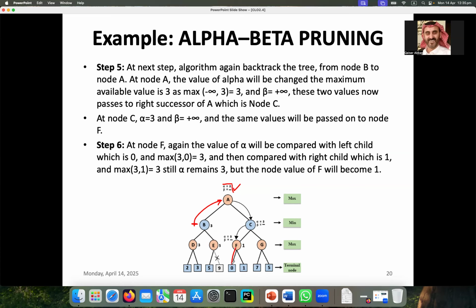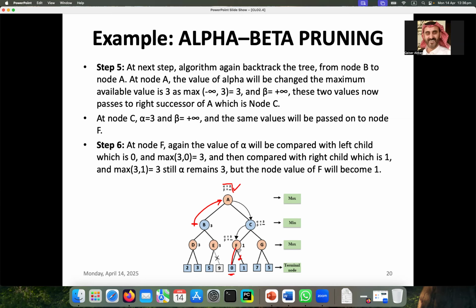When you come here, here you have the value 0. The max has the value 0, and here the max has the value 3, which is the information you are taking with you. Alpha is equal to 3. And here the max has the value 0. You will not get this. So then what will you do? Here, you will open this branch, because this is a lesser value.